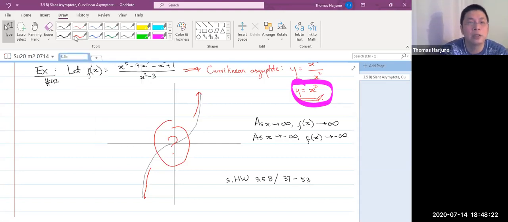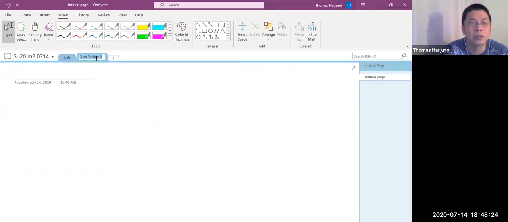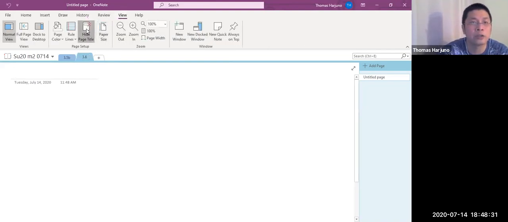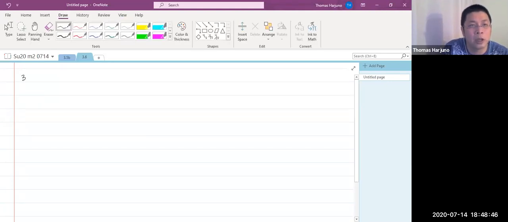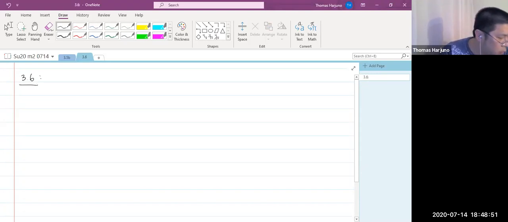Now the next section is the easy one, 3.6. It's very easy to the point that, as I remember, I hardly ask any question from here. But you still need to know the terminologies that we will use a lot in calculus for this 3.6, which is variations. You have learned this in intermediate algebra, though. And at this point, there's almost no difference between what you learned there and what you learn here.